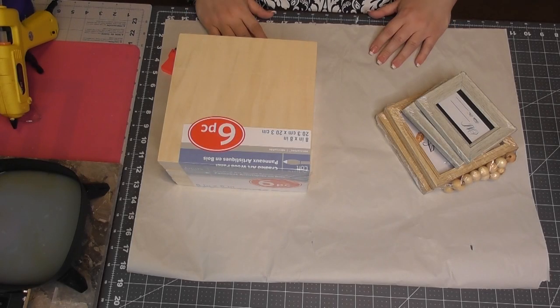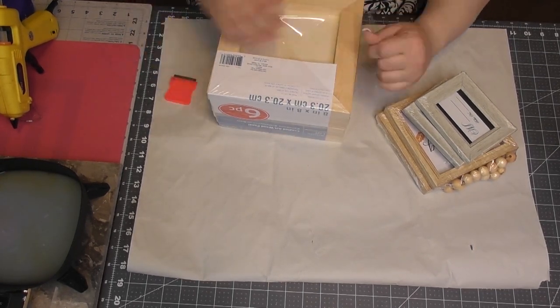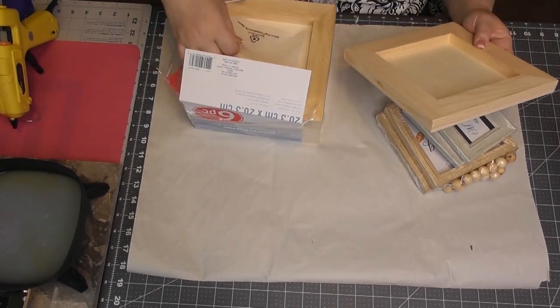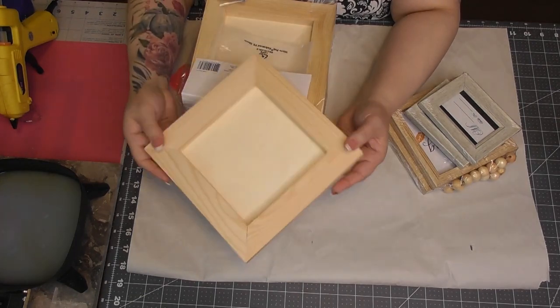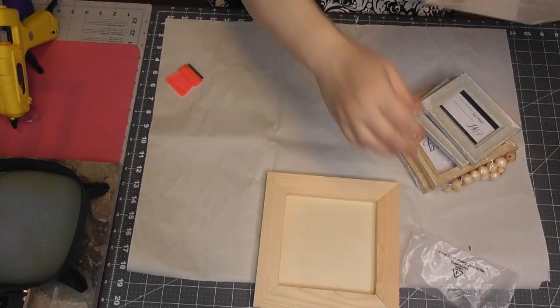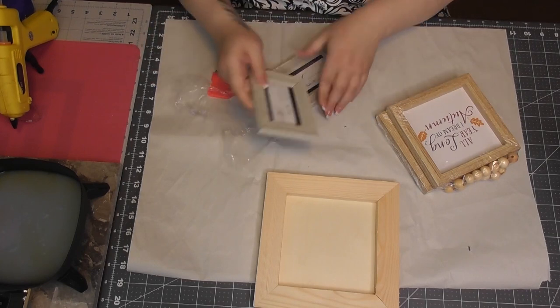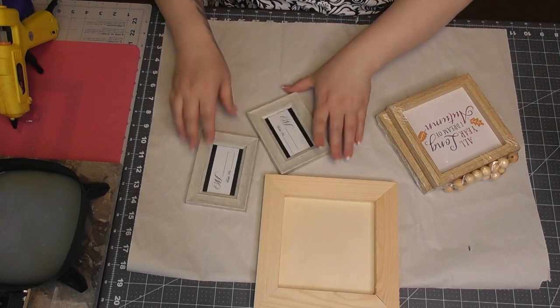So first we're going to start with painting things. Here I'm going to speed up everything about three times just to get through some of this monotony. So here I'm opening my new package. Now these things smell good. Yep, I sniffed it, that's true. I'm not ashamed, it smells good. As soon as I opened that package, that pine wood was strong and it smelled so good. But anyways, I'm just opening everything up and prepping things to get ready.